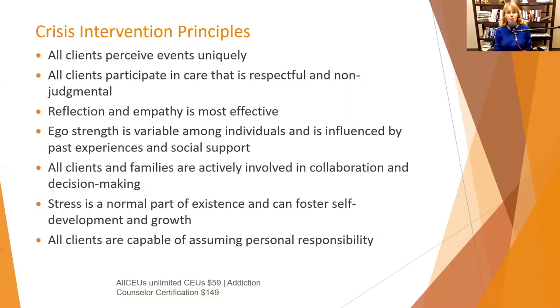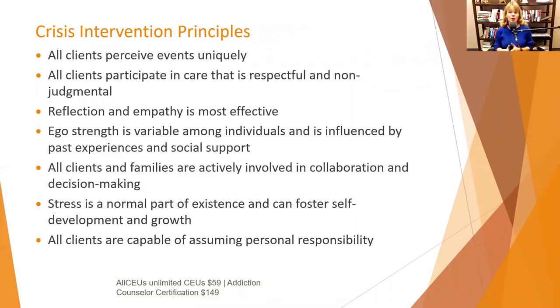Reflection and empathy is most effective. Let's just hear what the person has to say, because right now they're feeling out of control. They feel like they're spinning. So if they can bounce some things off of us, if we can empathize with how out of control they may be feeling right now, that gives them a sense that, okay, somebody kind of gets it. There might be some hope.